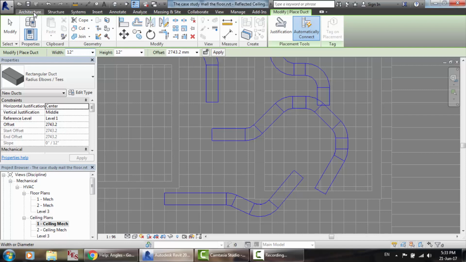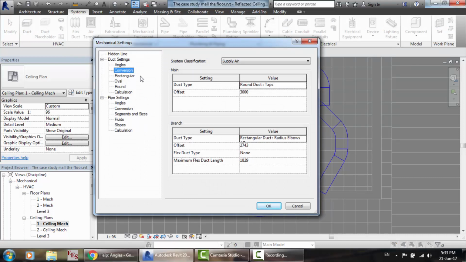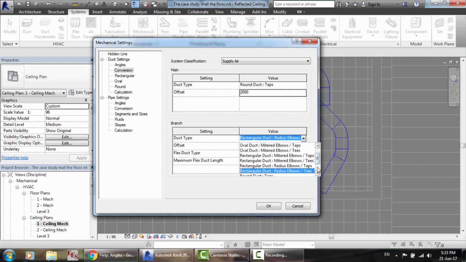Okay, here, so this is a supply. Hit it again. Produce the branch, also make it a round duct and 1000.